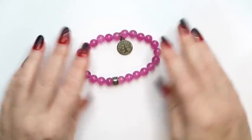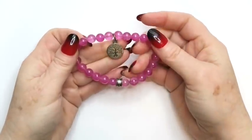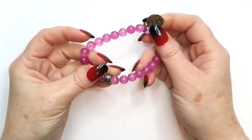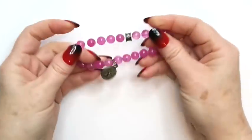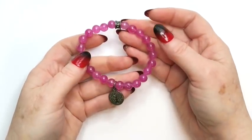Ooh, those are pretty stones. They feel really pretty. They feel really cold to the touch. Looks like maybe silver. Little tree of life. GFG? I don't know that one. I'll have to look it up, but probably going to end up going to my sister because those stones are ones she can use.